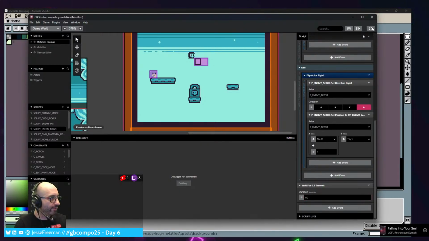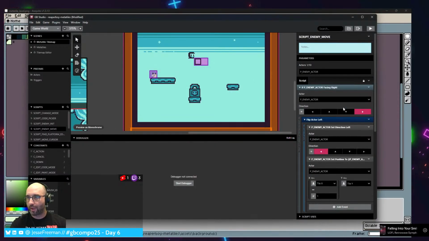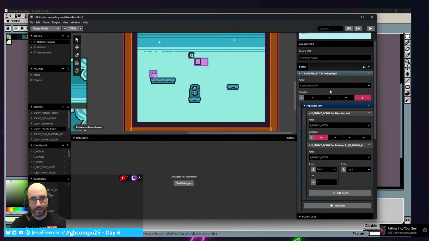Now, I wouldn't want to do this in a regular game, because I don't know what actually happens to performance when you tell something like this to wait. But as you can see, now he's flipping back and forth, and I'm also now taking into account that when you flip the sprite, because the 0, 0 position is the bottom left-hand corner of a sprite, we actually have to move him back and forwards a tile. So, okay, now this works. Let's leave this as is for right now.